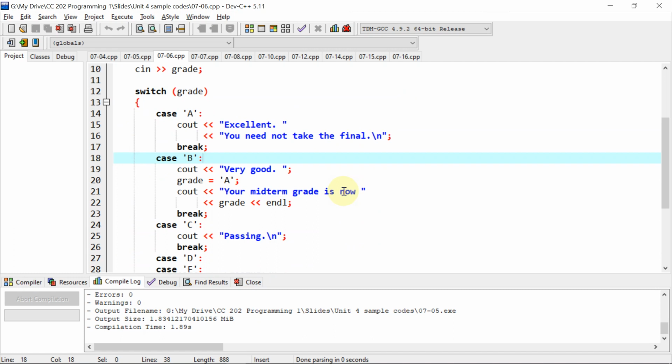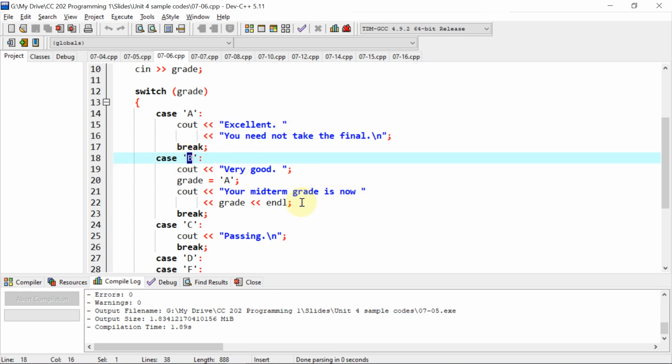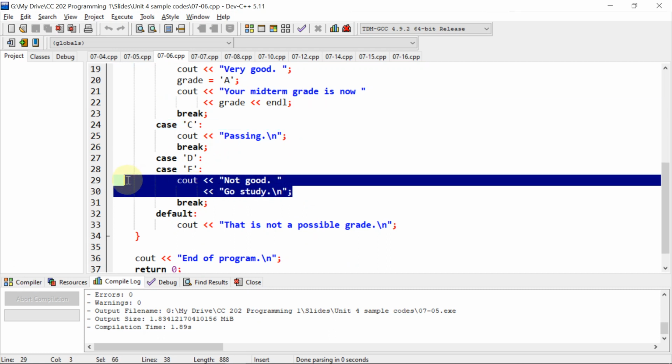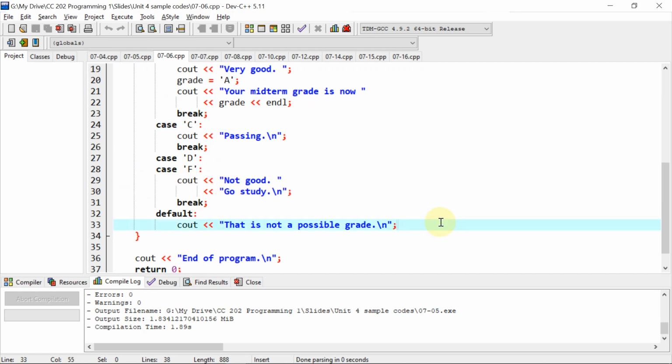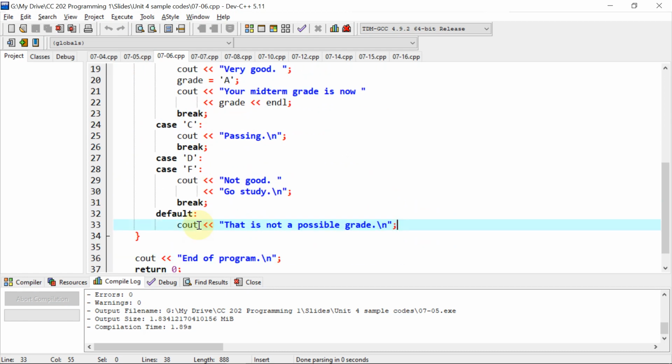First, let's take a look at the details that were mentioned a while ago. For the letter grade A, we will have a corresponding branch. For the letter grade B, we also have a corresponding branch. Same with grade C, and in the case of D and F, they would have the same branch. And of course, for any other input that is not A, B, C, D, or F, we will have a default branch, which we will explain later.